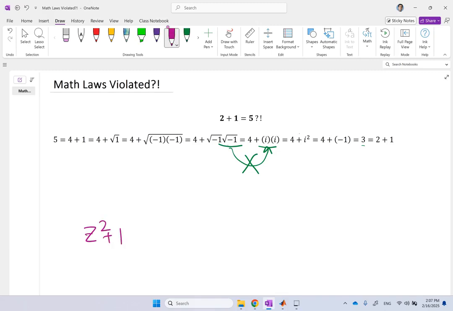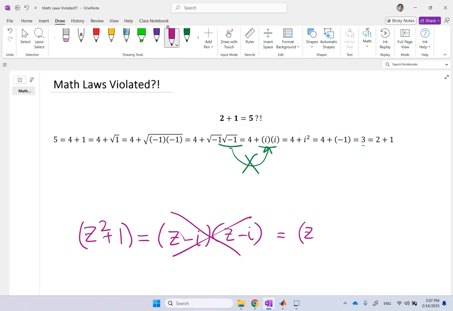So if you have any polynomial like p of z, and the roots of this polynomial are like z1, z2 all the way, you have to write it as z minus z1 times z minus z2 all the way to z minus zn. Okay? You cannot simply just show one of the roots all the time. You cannot write it as z minus z1 times z minus z1 times z minus z1 all the way. You cannot do that. When you decompose a polynomial, you have to write it based on all of the roots, the product of all of the roots, not just one of them.